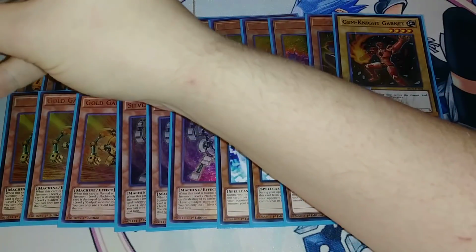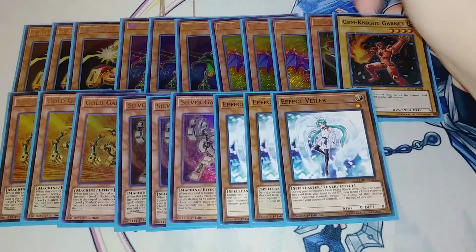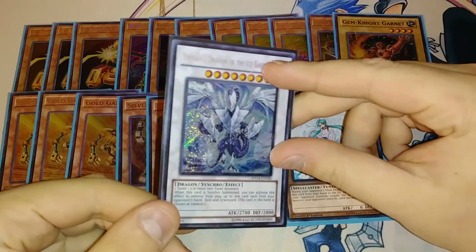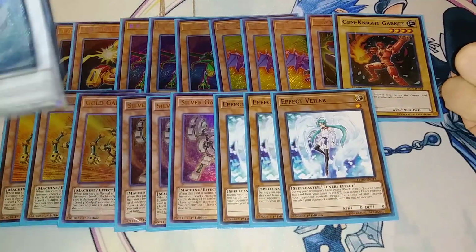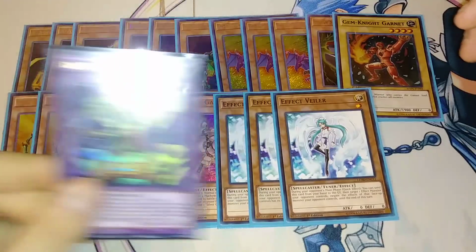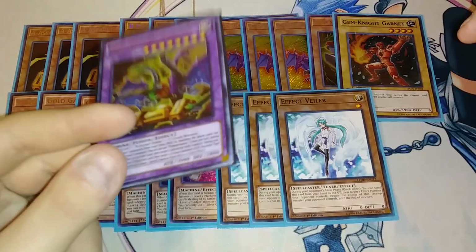Okay, the reason I play Veiler instead of Ash is because you can go into Trishula, Dragon of the Ice Barrier very easily with our Effect Veilers. You can just normal summon out a Gold Gadget, or for instance, let me just give you a play. You're going to summon out your ABC Dragon Buster very easily in this deck.